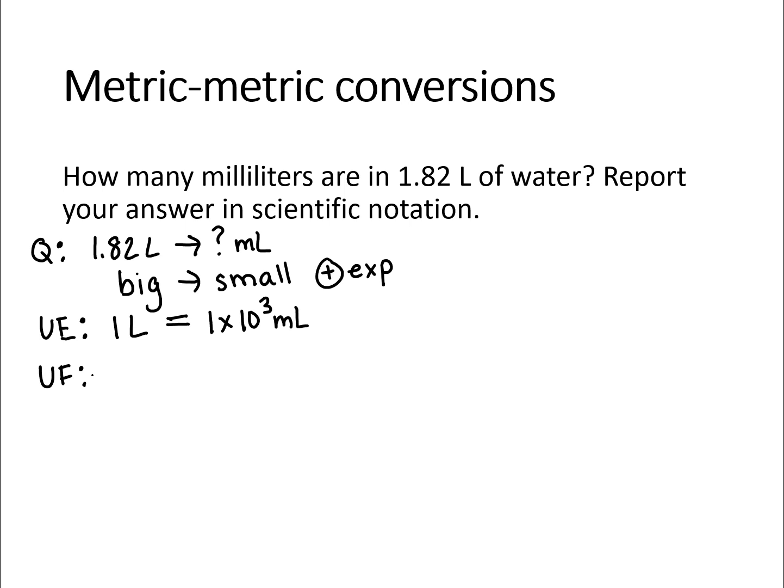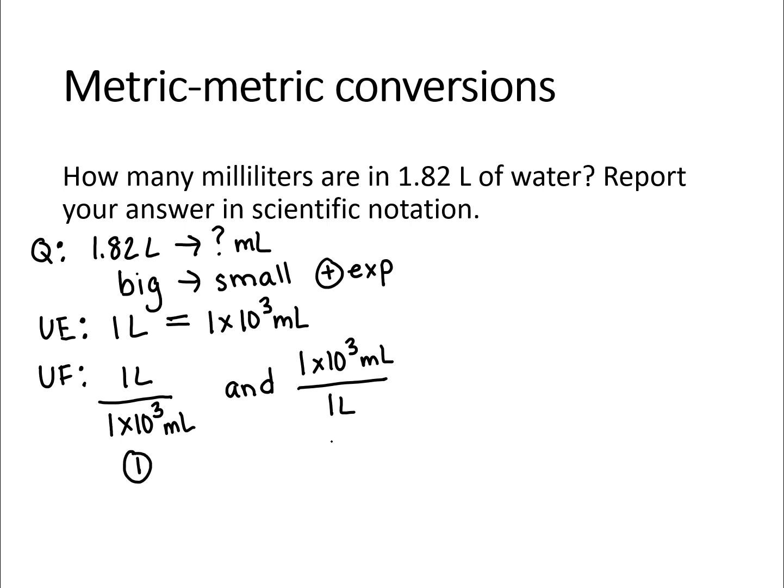Now that we've got our unit equation, we can do our unit factors. Those are the things that look like fractions, and y'all were pretty solid on writing those out, so I'm not going to bug you to write it out in the chat. Now, we'll label them 1 and 2. Which one of these unit factors do we need to use to go from liters to milliliters? Are we using number 1 or number 2?